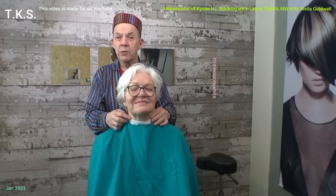I'm going to use the hot razor of Ergo, because that's the best tool to use. And I can really shape with it, so that's why I love to have it. For those who don't have a hot razor, it's the most wonderful tool to work with. Start by wetting the hair.